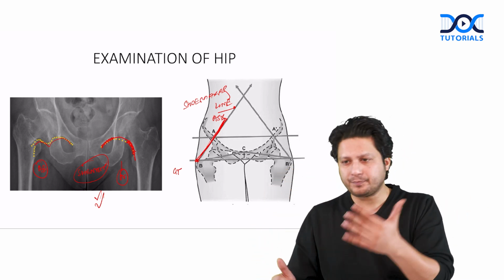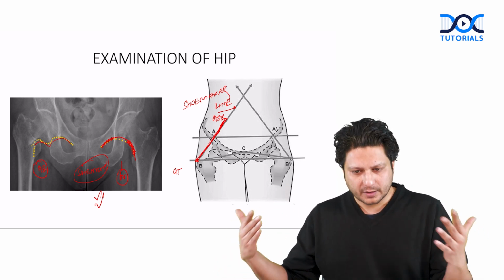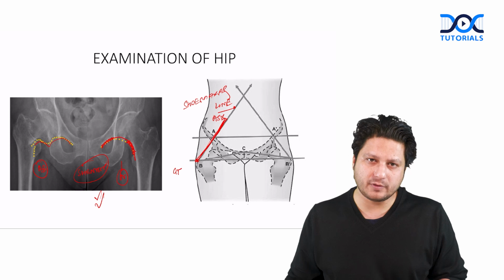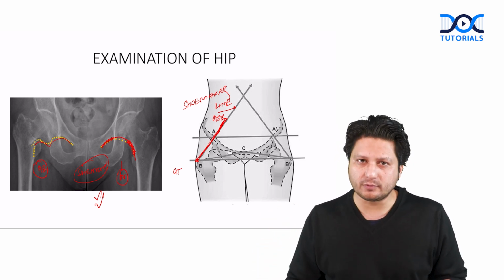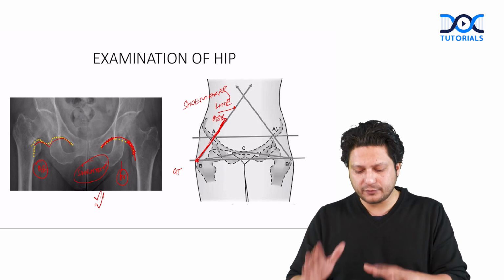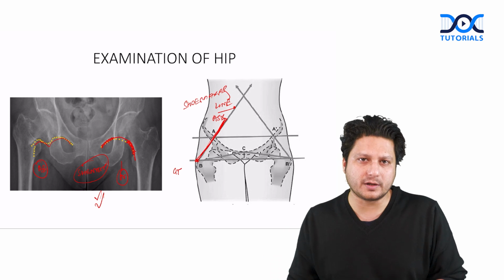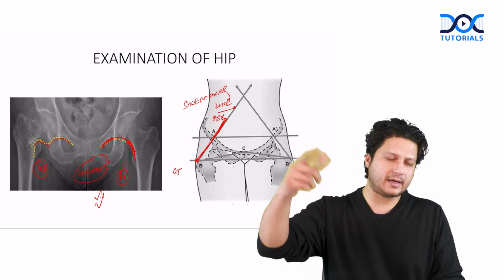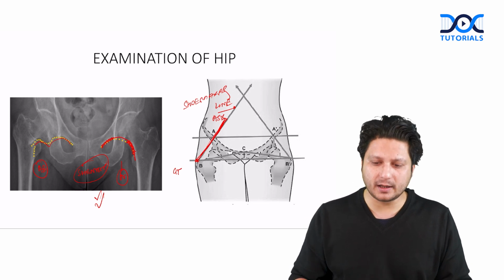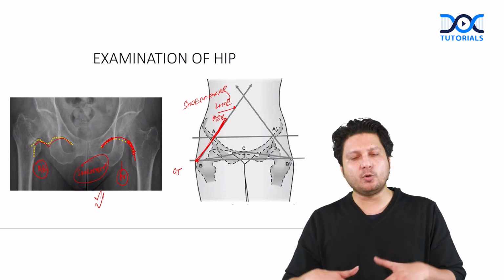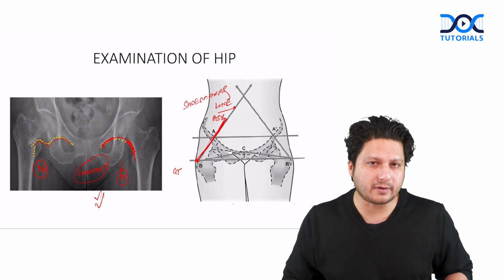Shenton's line is an imaginary line on the X-ray, and Shoemaker's line is a key examination finding line which you have to draw in order to know about the supratrochanteric shortening of the femur. So if they ask this question for the first time, they will be asking about the introductory pattern of these: a line joining ASIS and GT is known as, and the answer is Shoemaker's line. So hopefully it might help you in marking the correct answers in the upcoming examination.